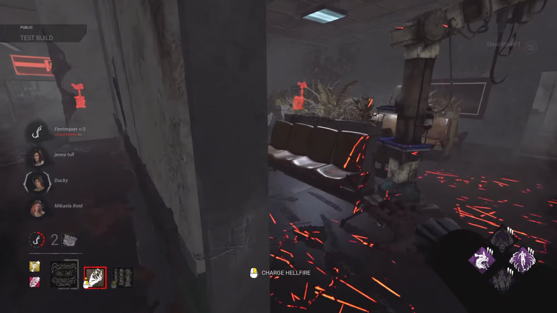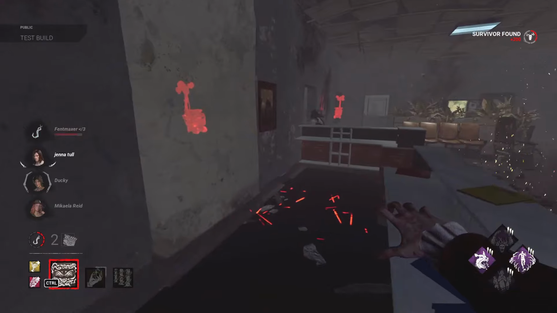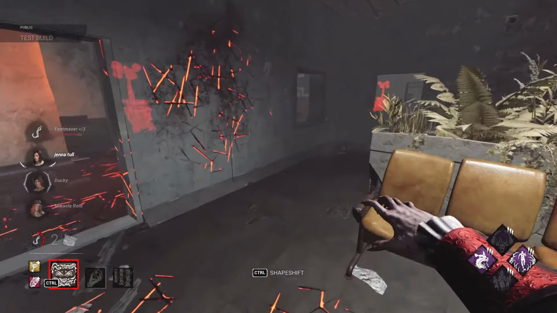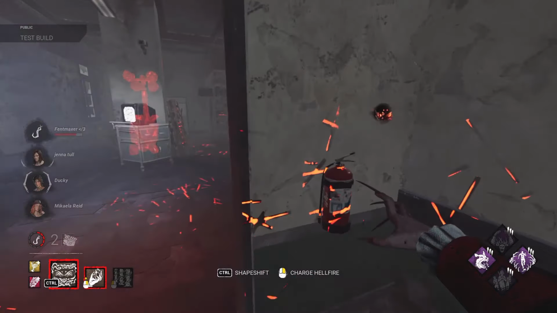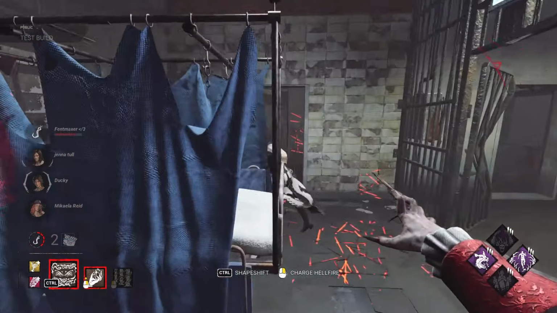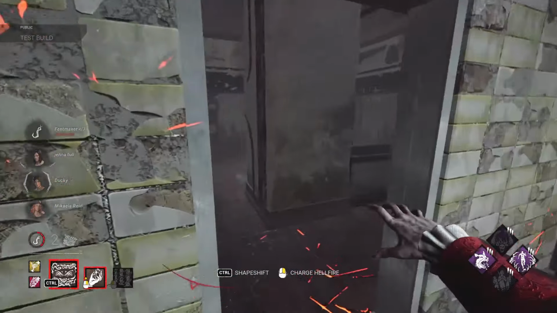Did he go back inside? He did. He heard us. He heard the bats. Oh, so close. We gotta find Lara. If we can find Lara, then we win this game. Nice hit. Nice hit. I think Lara's over here.